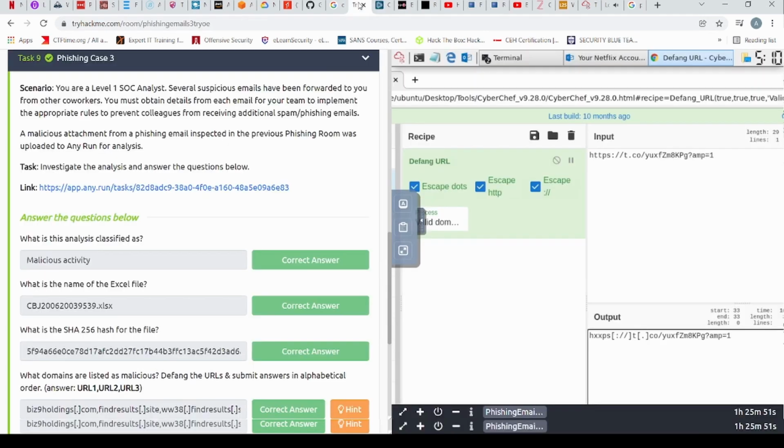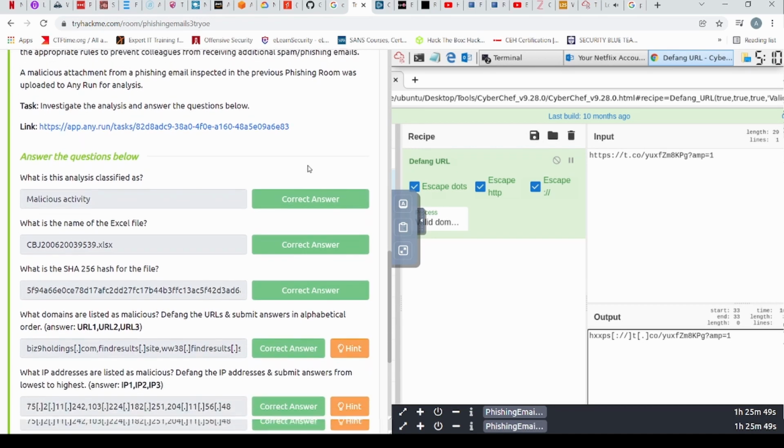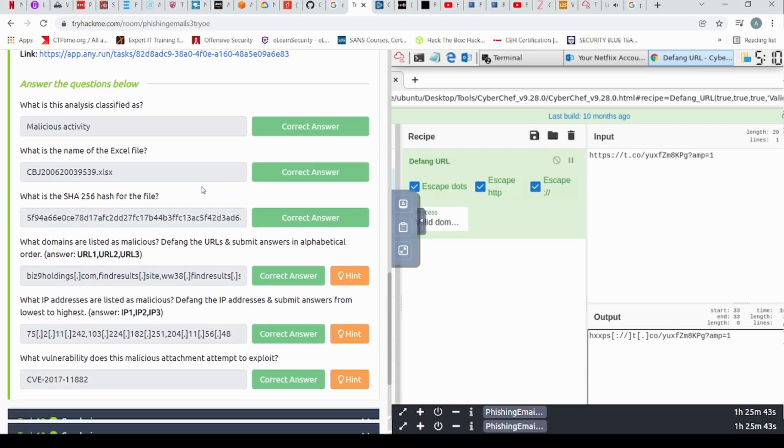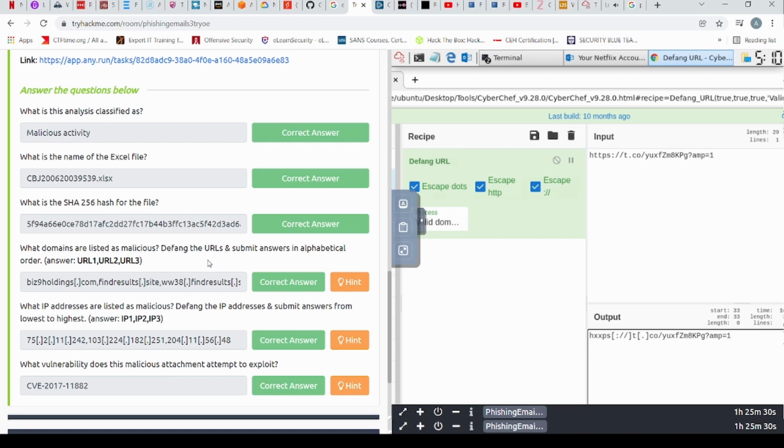Okay, let's see, what are we supposed to be answering? What is this analysis classified as? What is the name of the Excel file? SHA-256. Domains listed as malicious, IP addresses that are malicious, and what vulnerability does this malicious attachment attempt to exploit?